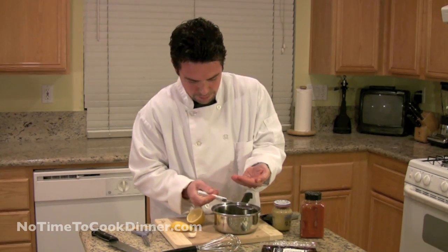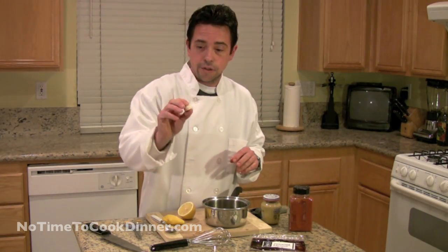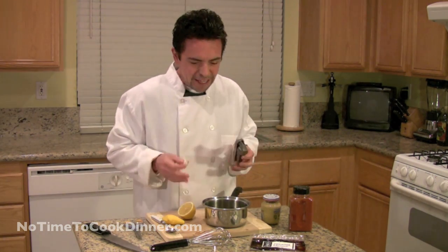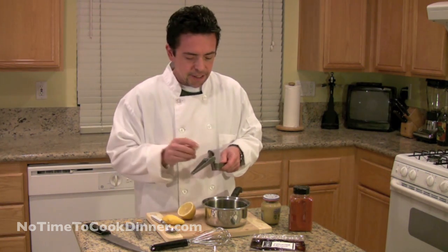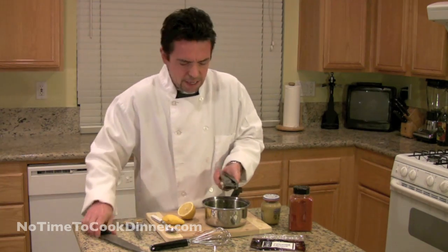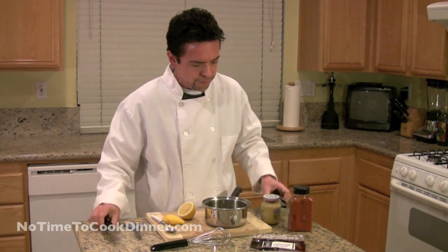There we go. Good. I'm going to add one small clove of garlic that I'm actually going to put through a garlic press. These garlic presses get a bad rap, and a lot of people don't like to use them. This is one thing I would use it for, because it really pulverizes the garlic and is going to get the flavors incorporated into that sauce. You don't need a lot here because this is fresh garlic, so just one small clove.